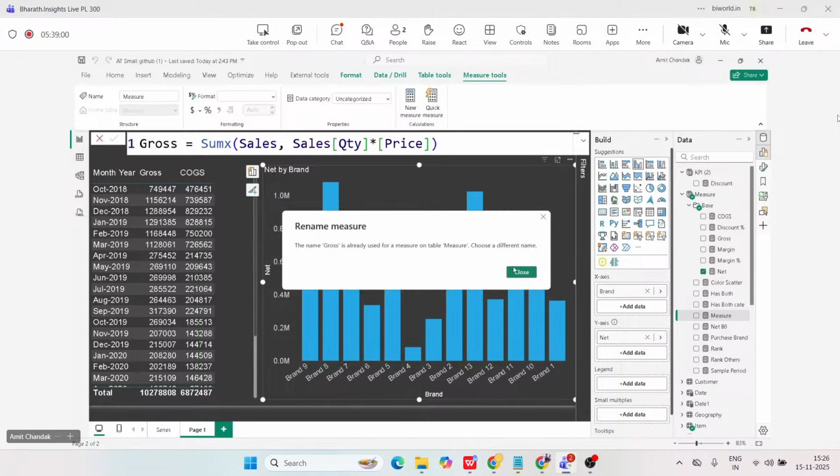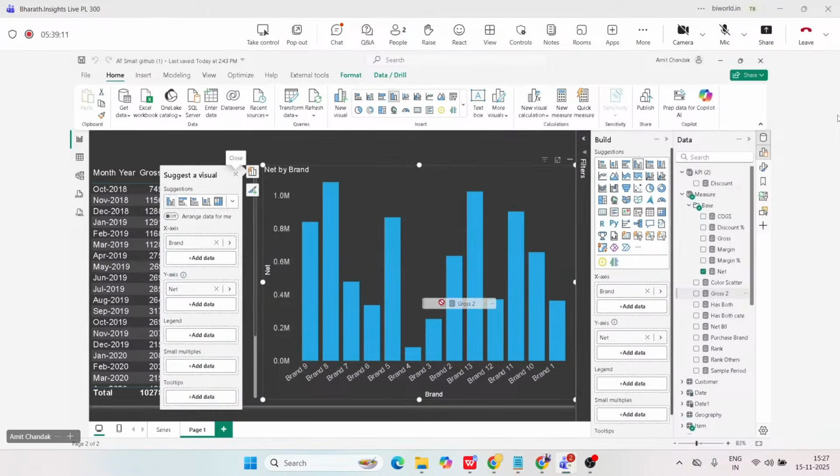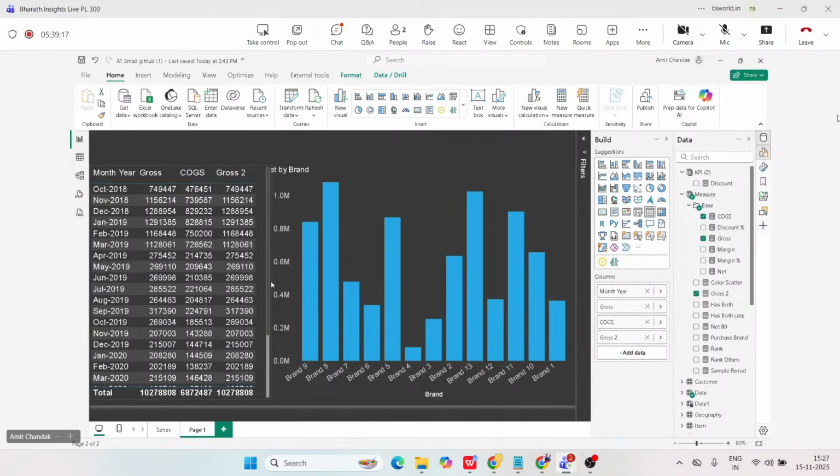Now it's going to give an error because that name is already available. Let me rename it to gross 2. And let me drag and drop it inside the visual, or I can drag it into the columns of available fields. What you will observe is that it is giving me the same results. If I had done sum of gross multiplied by average of price, nowhere could I have got those results.